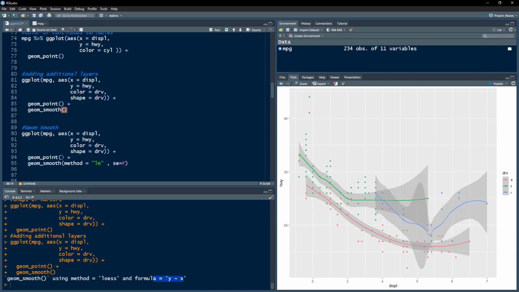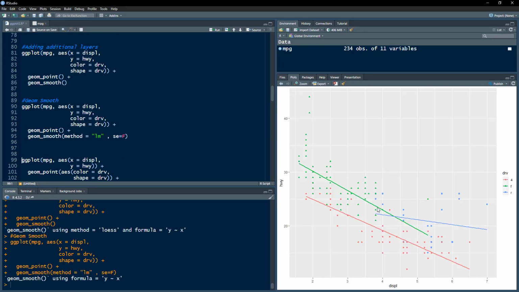If we want a linear line, we have to define the method argument as lm. That means we want a linear line instead of a smooth line. The second argument I'm using is se equal to FALSE, so we don't want the standard errors, right? If I press Control Enter, we have solved the first issue, and now we have the linear lines.